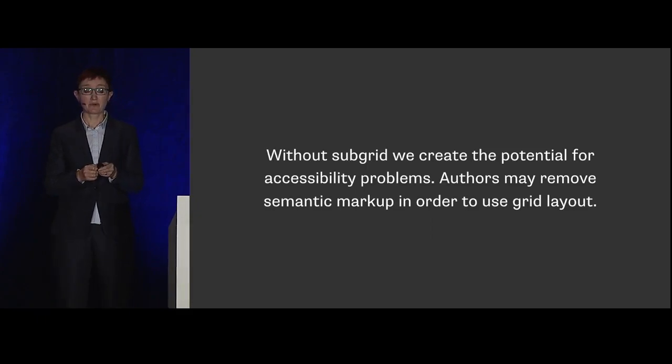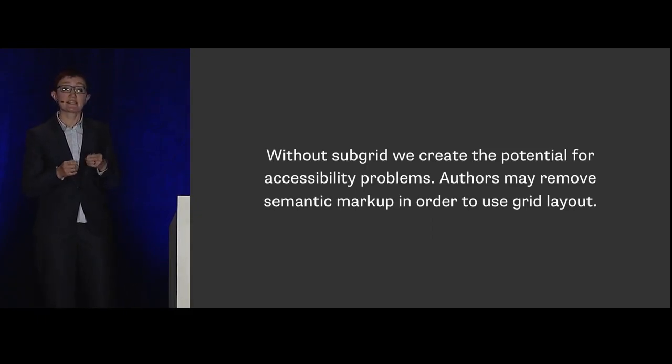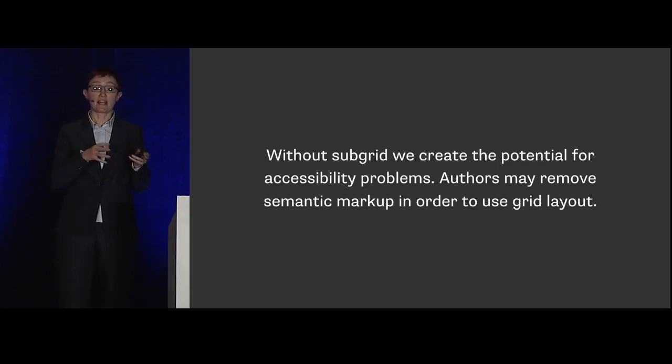And I think it's really important. We can see how it would be helpful in terms of our layouts, because we would like to be able to create grids and just use them even further down the tree. But I think the biggest issue is that then that leads to this accessibility issue. It leads to this issue of people flattening out their grids, flattening out their markup in order to use grid.